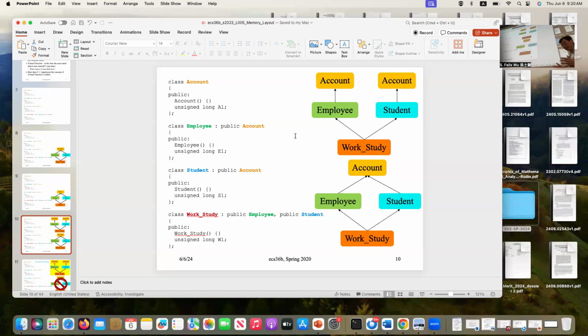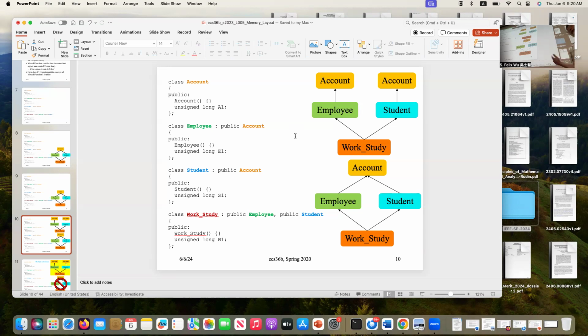Multiple inheritance means that a class is simultaneously inheriting from two bases, which in the case of work study, it inherits from employee as base number one, and student as base number two. So it simultaneously has multiple bases. Single inheritance means that every derived class can only have one base. In multiple inheritance, you can have multiple.